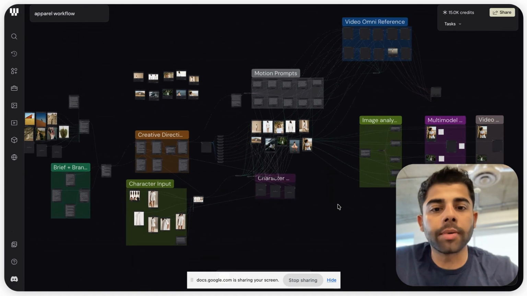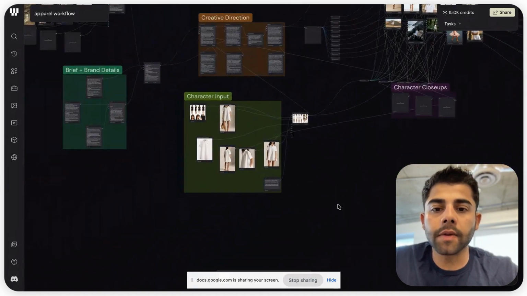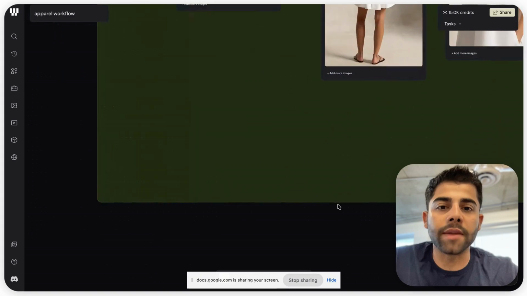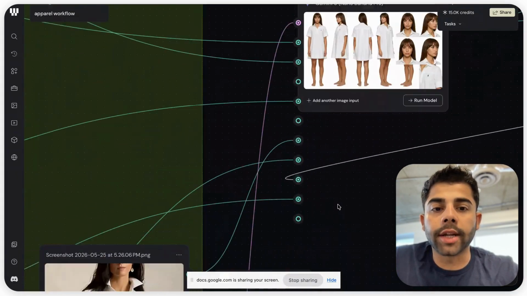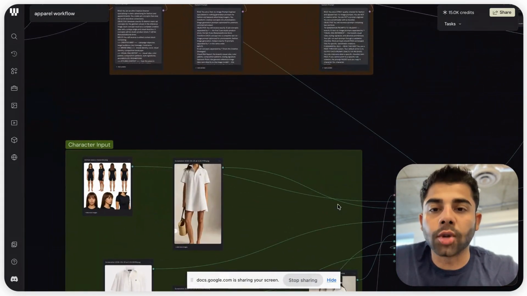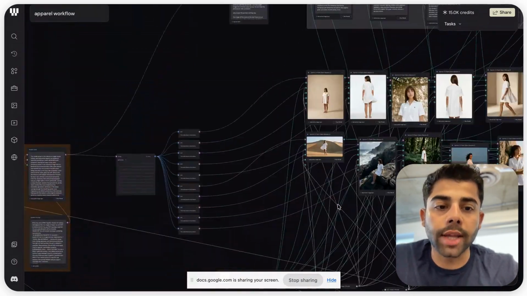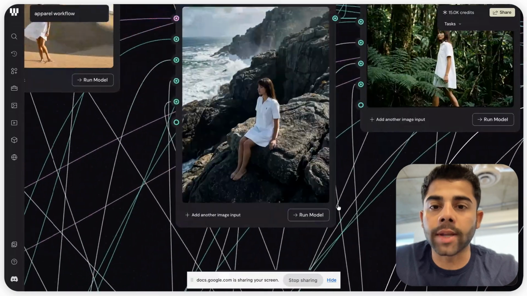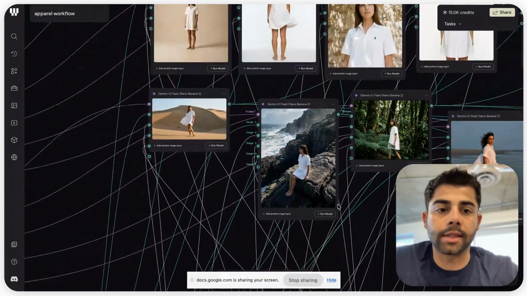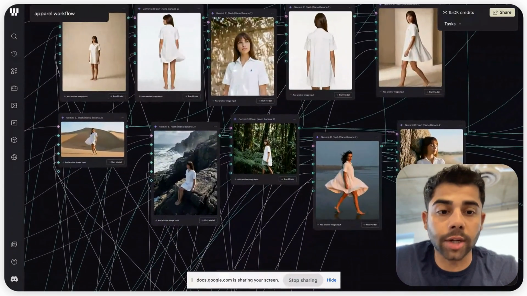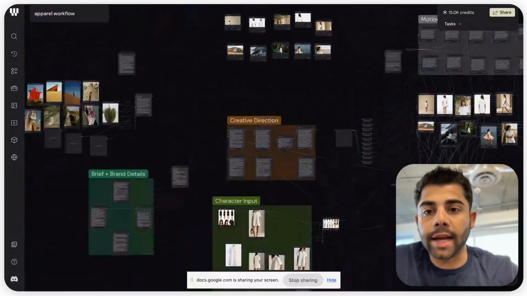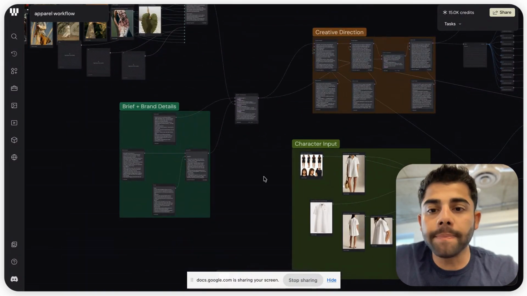So you're trying to get product consistency of your clothing in Weavy. All you've got is a flat lay, let's say, and you're trying to make sure that the product shown in the assets that are created is super consistent, if not the absolute same thing. That's what you're trying to get at. So I'm going to show you exactly how we do it, and it's very simple.